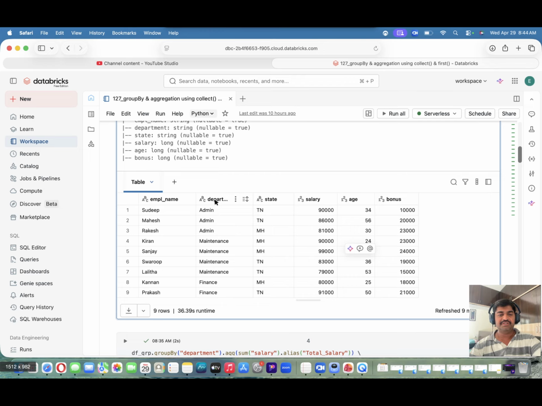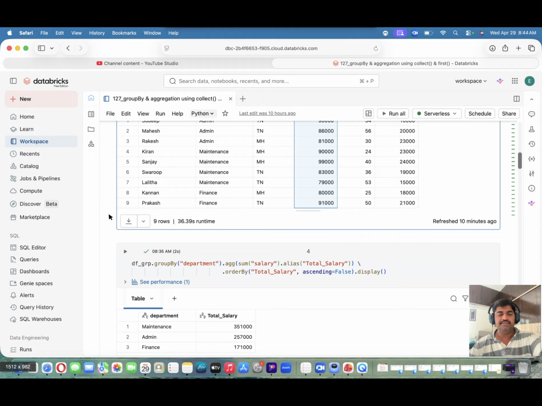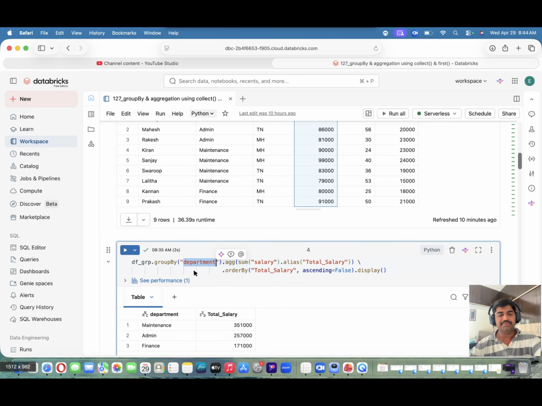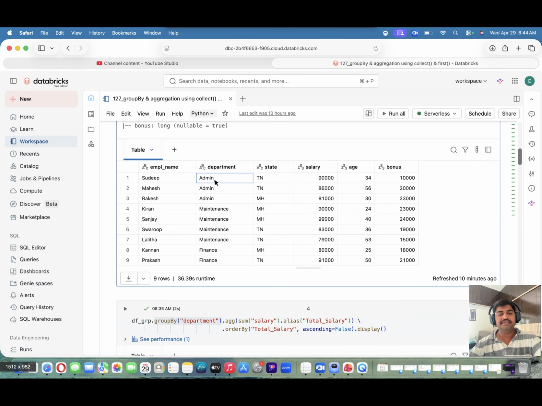So in this mainly we are targeting the department and salary columns. So first what I'm doing is group by on the department column. If you see the syntax, this is my sample data frame, and on the sample data frame, I'm applying the group by function, and group by I am doing using the department column. So that is this one. Up to here, what will happen is it will divide the rows, that means it will group common rows, that means common rows into one group.